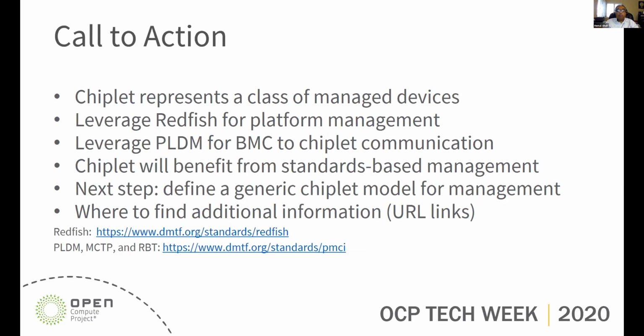questions. We don't see any on the public forum. On the call, any questions or comments? I do have a question for you, Bapi. We talked about this chiplet model for management incorporation. In terms of next steps, how do we proceed on that one? And in the morning we had the panel on device management in general. Do you have some thoughts on that?